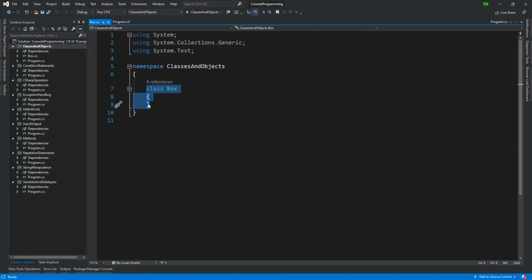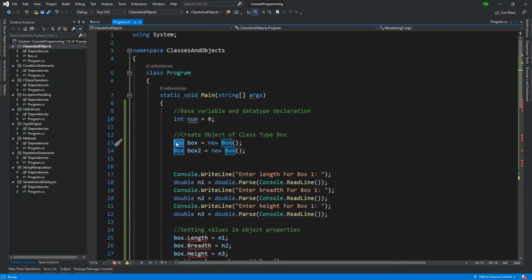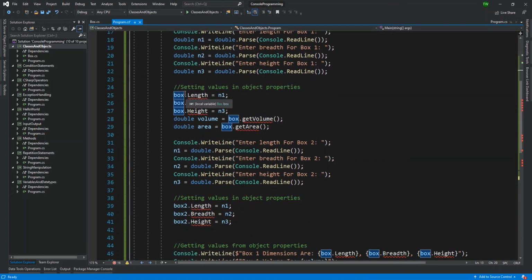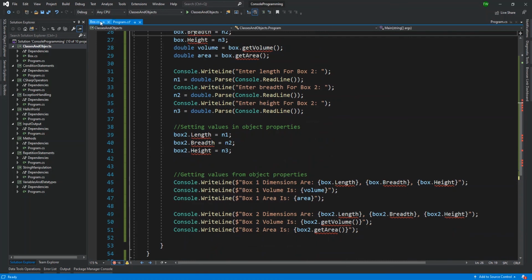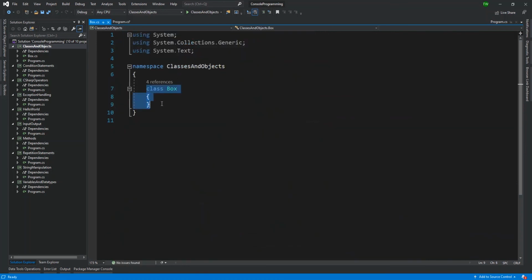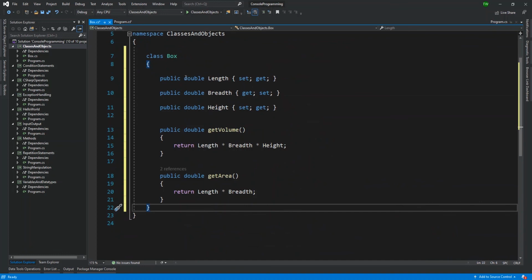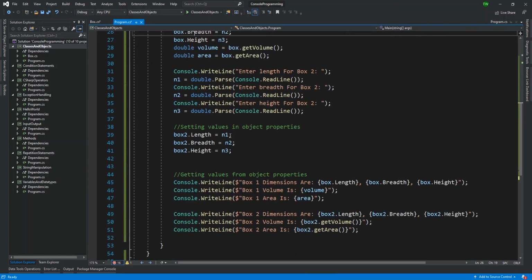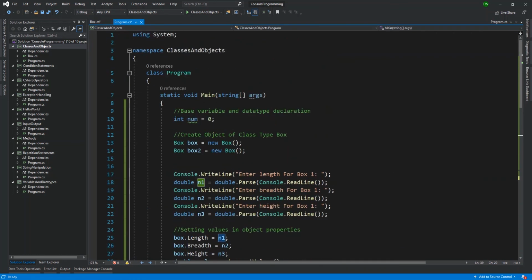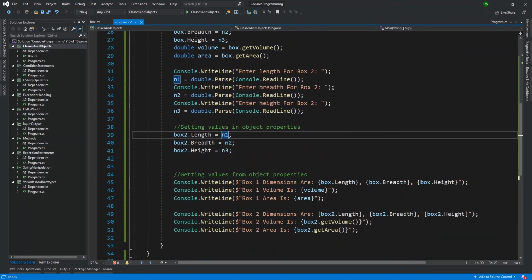I'm just going to replace this predefined code, and notice it's saying 4 references. That's because just by me creating that class box, with no properties or anything, my main automatically detects that yes, the data type is box. But it has no properties and no functions, so everything else is still haywire. So I'm just going to replace this block of code with the class that I just created. And then when I go back over to my main, everything is fine.